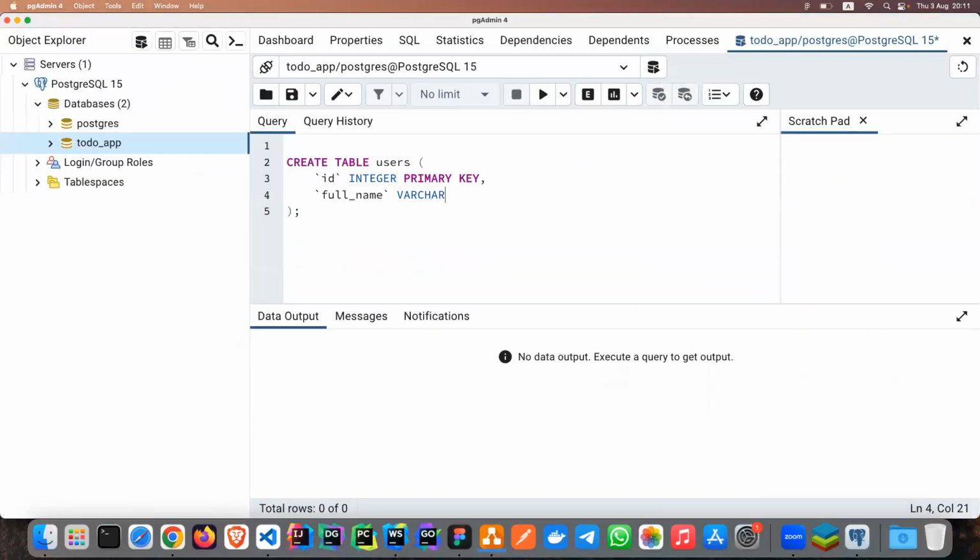For example, I can limit my full name to no longer than 30 characters. I can say it like varchar 30. I can also add a constraint which is called NOT NULL. This means that this field will never be empty. So when you create a user, it should have a name. It cannot be null, it cannot be empty. In Python, you remember the word None. It is the same in Postgres, NULL.